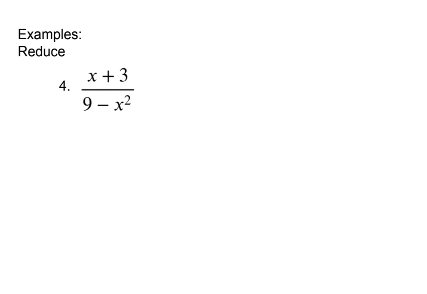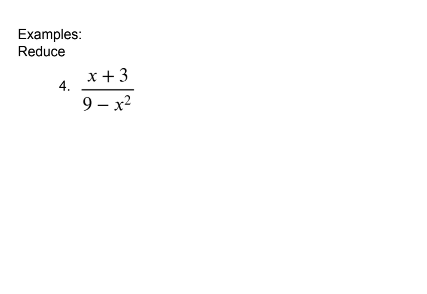Let's do one more. Now, this one is very different than the last one. We're still reducing, we still have a fraction, but you may notice in the last problem, everything was being multiplied. Here we've got some add and subtract. Remember, when we're reducing, what we're doing is canceling common factors. And right now, I don't have it in factored form to cancel common factors.